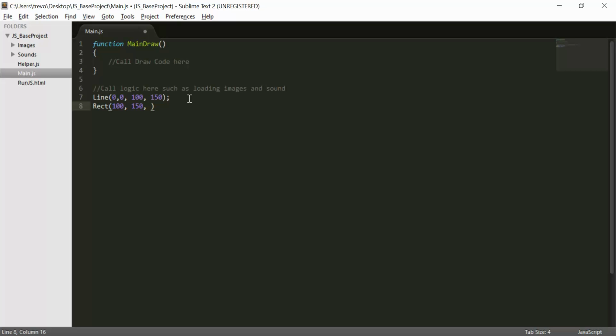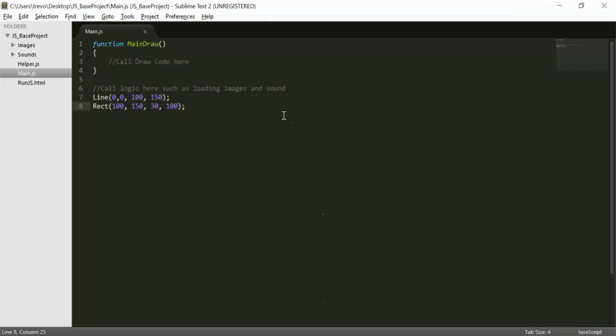So let's make a vertical rectangle. Let's say 30 pixels wide and 100 pixels high. I'm going to save my work. And we go into here and we hit F5, and there's our rectangle, starting directly at the end of the line and going 30 pixels over and 100 pixels high. So that is a rectangle.